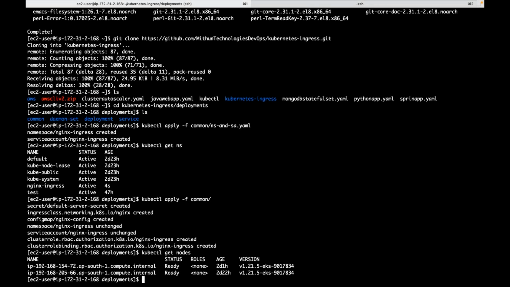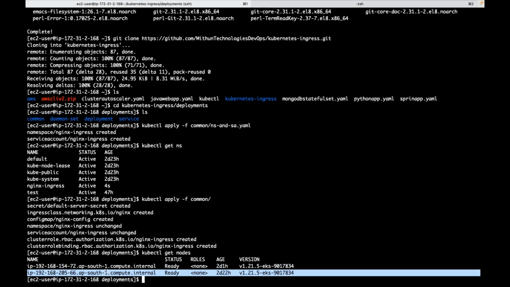It is based on the number of nodes you have. So as of now, how many nodes do I have in the cluster? So I will have 2 pods, each pod in one node. In this node, I have one ingress controller pod. In this node, I have an ingress controller pod. So it need not be a daemon set. You can deploy also as a deployment, but make sure you have more pods.